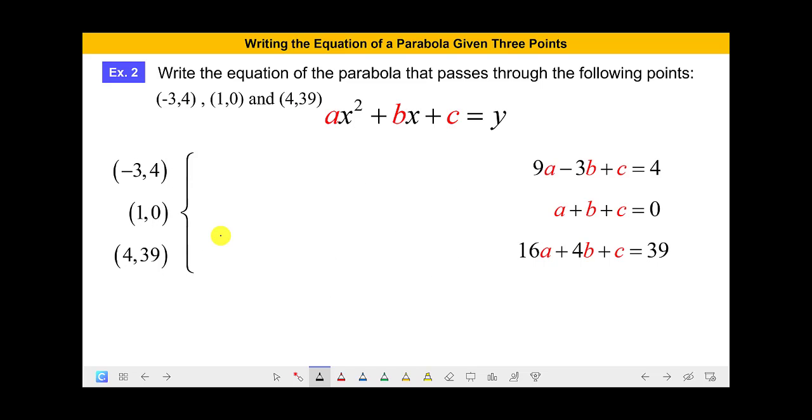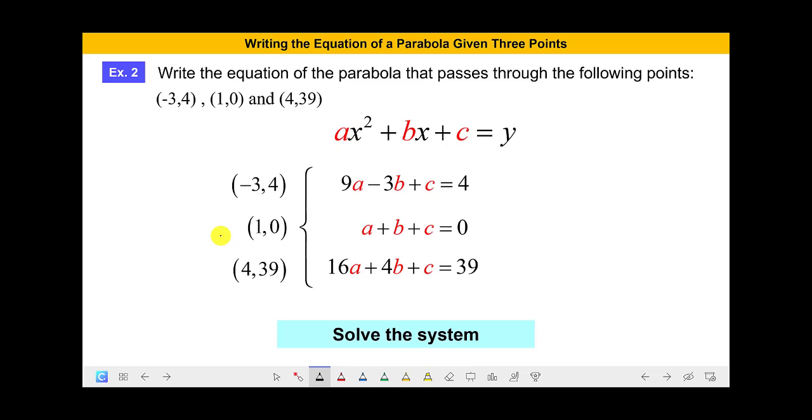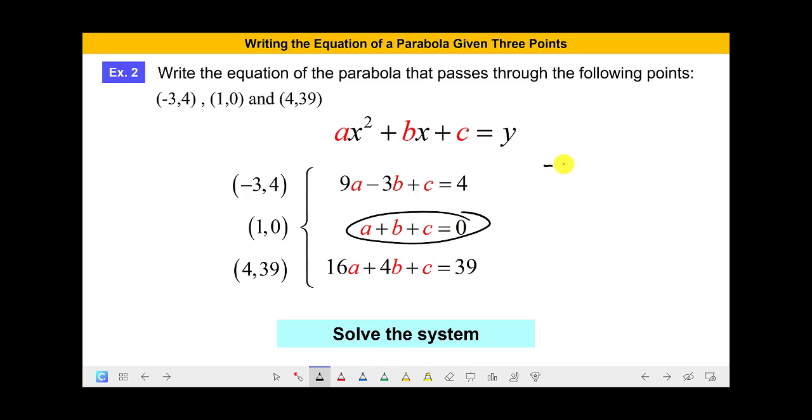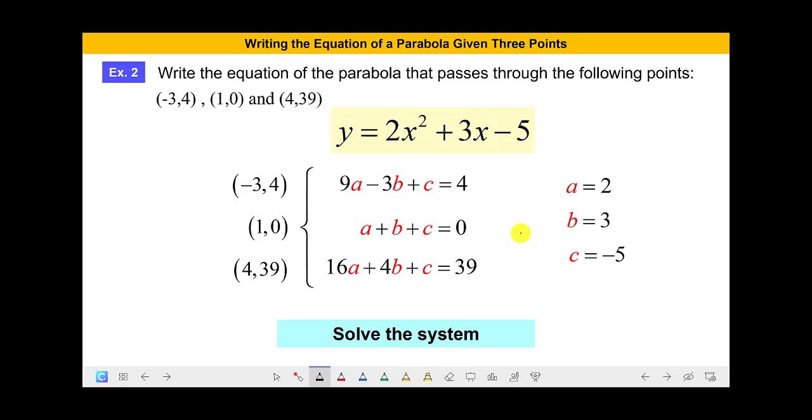So now that we have this, now it's just a matter of solving this system of equations. And the same thing, it's fairly simple because I can take this one and go negative a, negative b, negative c equals 0, just multiplying through by that. So as soon as I bring this one over, we're eliminating a c. Once I'm done with that and I have an equation in a and b, I can bring this one up, again, instantly eliminating the c, and then have 2 equations, 2 unknowns. And that's what we'll get, and that'll be our function, our equation of a parabola.